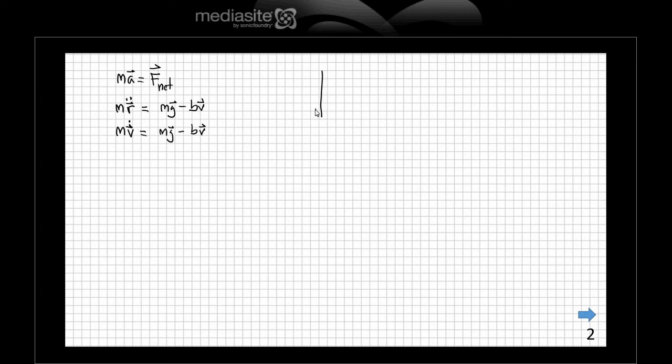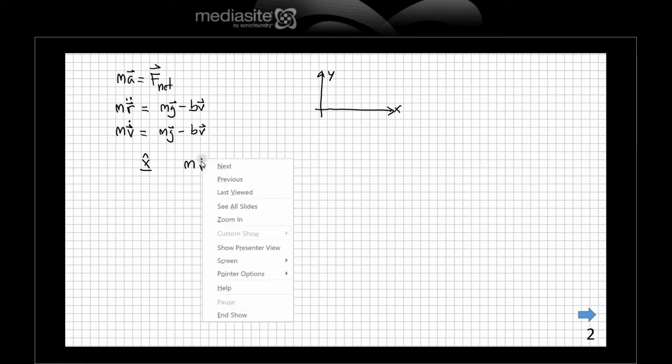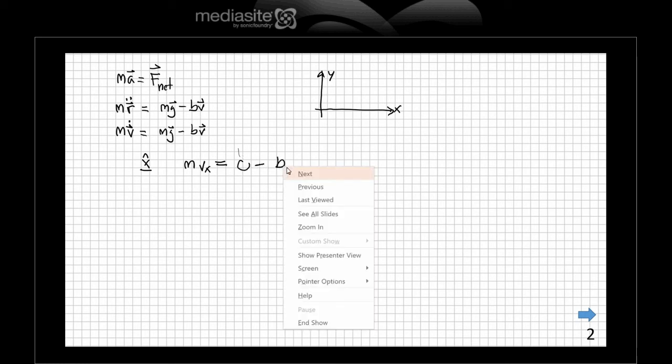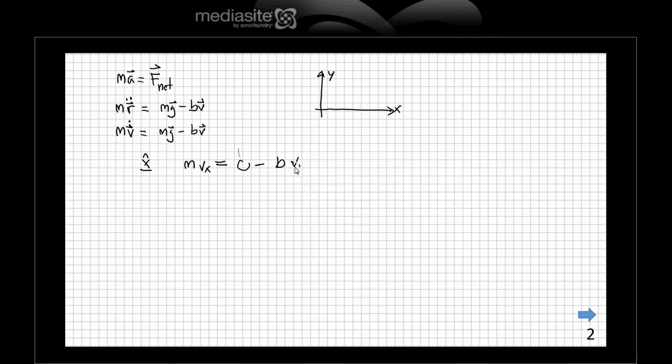Again, what I'm going to do is pick two-dimensional motion. We're not going to do three-dimensional motion, just x and y. And so let's break up this equation in terms of x hat and y hat components. This is the x hat direction. What is this going to be equal to? We have m, g. Oh, sorry, no g. Actually, that's a mistake. There is 0, and then we have b v in the x hat direction.